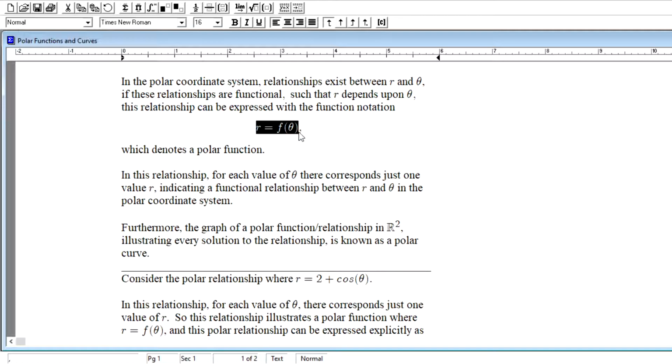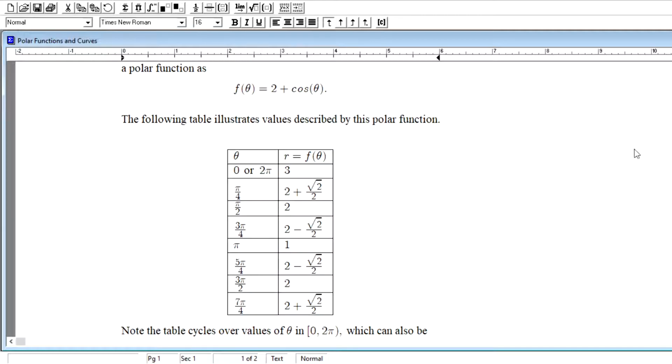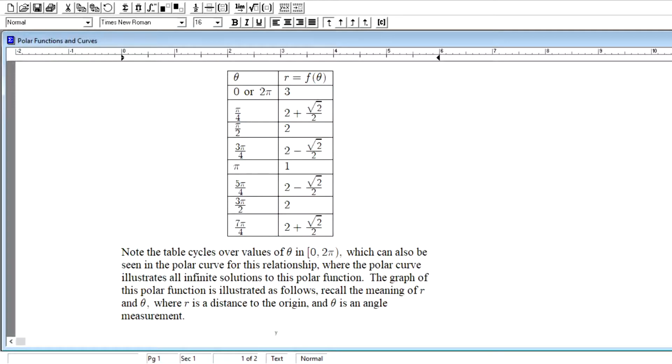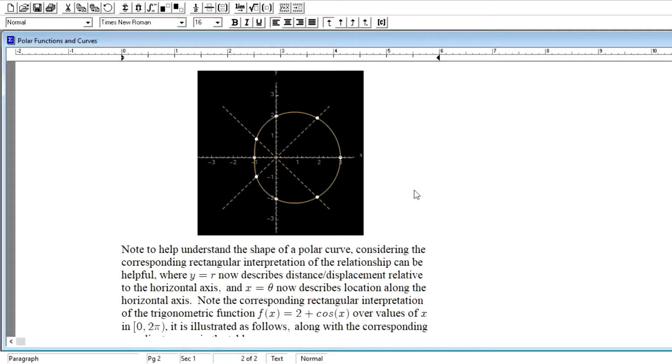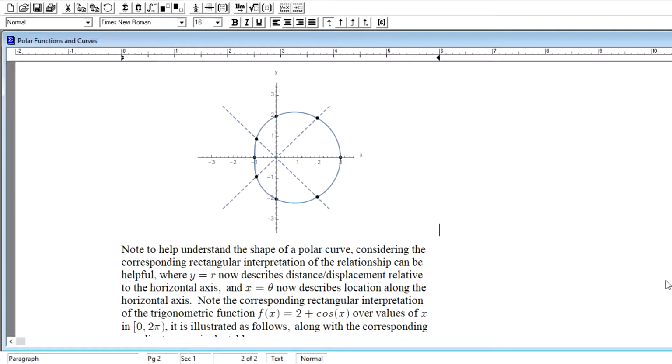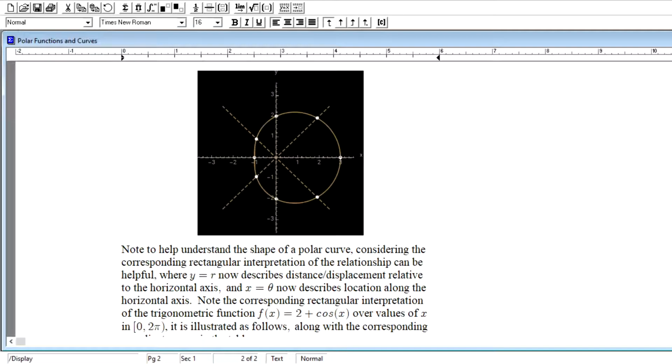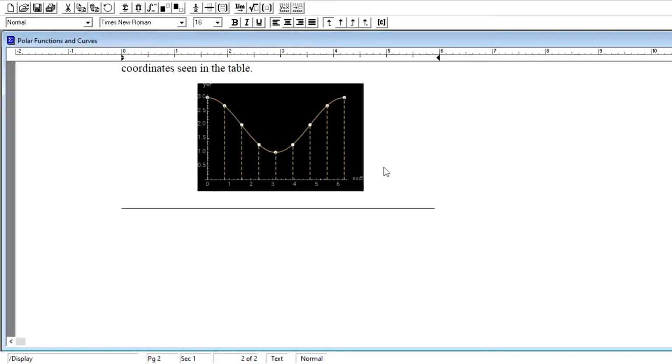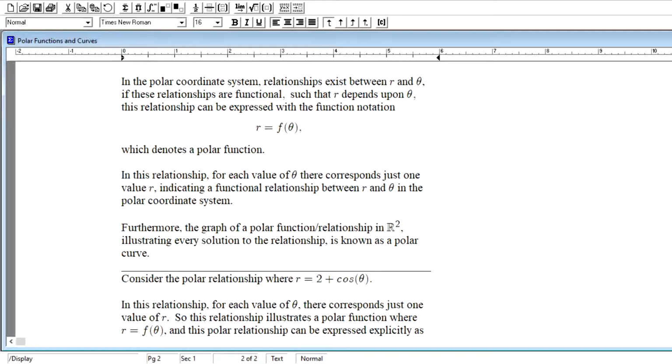And we can express that in general terms as this polar function r equal to f of theta, which does make use of this function notation. And the graphs of these polar equations, these are just polar curves, right? And to graph a polar curve, you want to keep in mind how r and theta are interpreted, which gives us the respective illustrations of a polar curve. To help us interpret that polar curve in the polar context, we might consider what it looks like in the rectangular context. All right? So, folks, that is, again, our introduction to the study of the polar coordinate system.